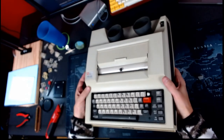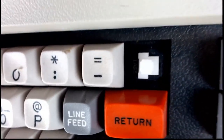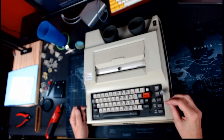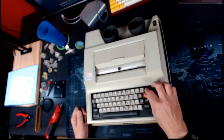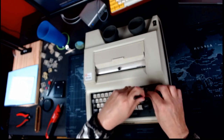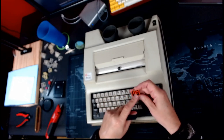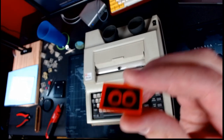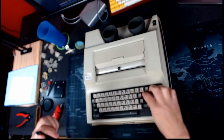I should have shown you the switches though. That's good. It's heavy, but I can get it up there. Okay. Get it to refocus. Come on now. Okay, yeah, these are some gorgeous, super thick keycaps, double shot. Wonderful. This return looks a little orange instead of red, but let's see. Wow, that's quite the interesting key. So it's got room for two, but it only is using one, and then it's empty next to it. So here's the underside of that one. Super interesting, all these. Another very interesting set of double shot keycaps, very particular.